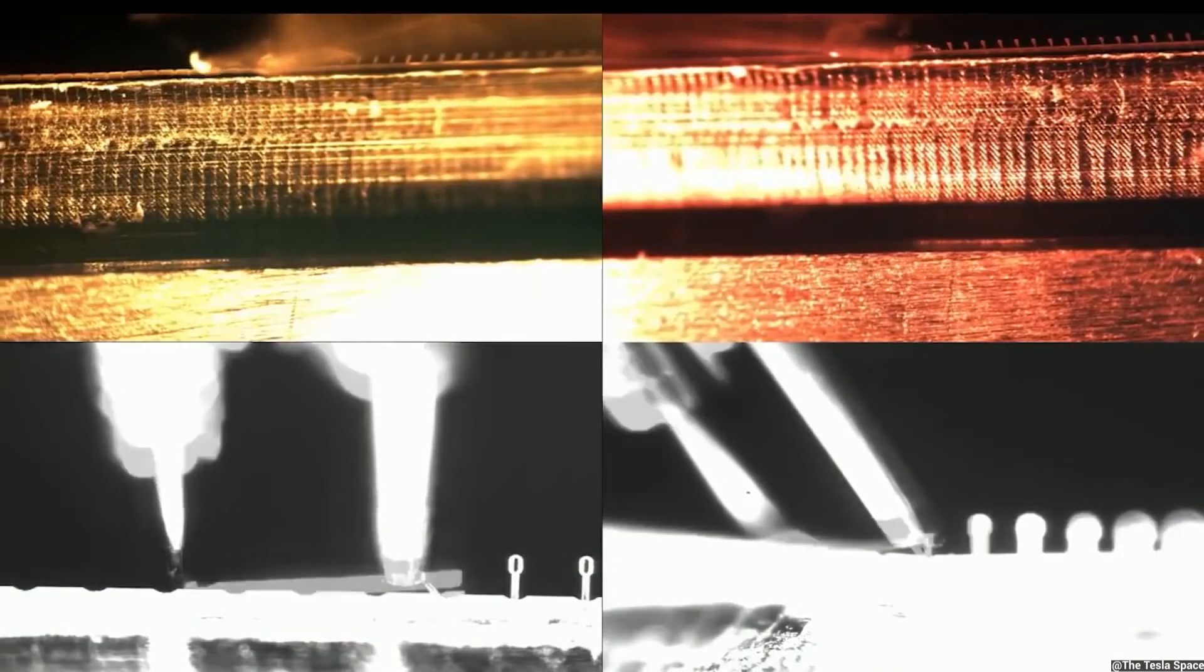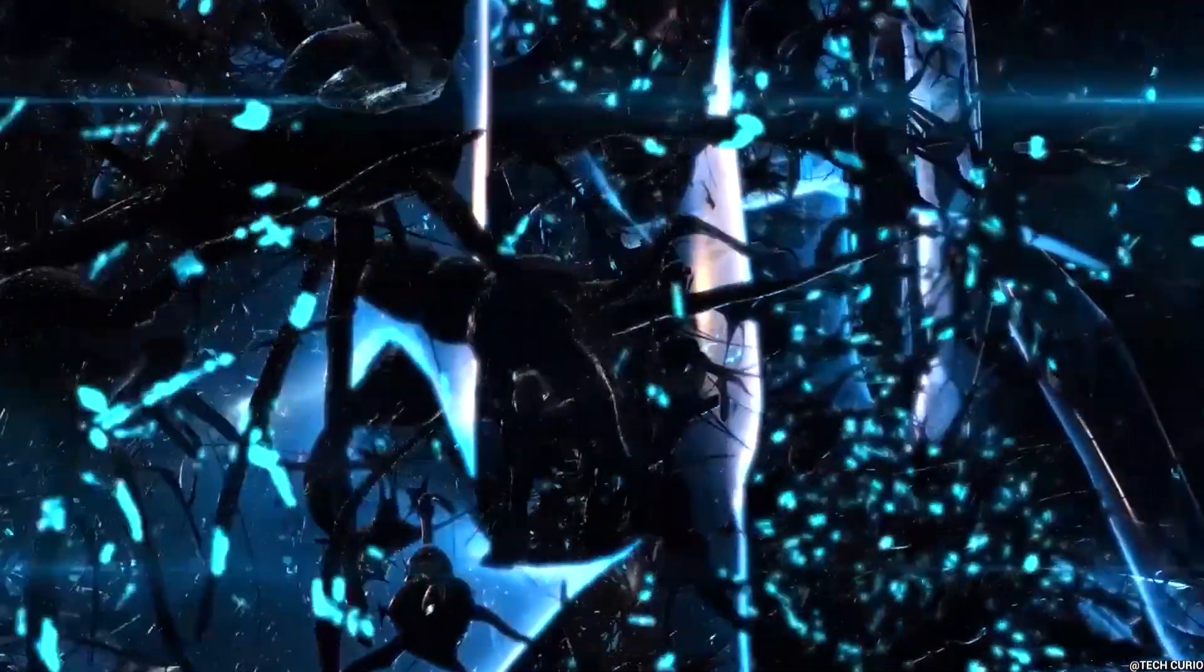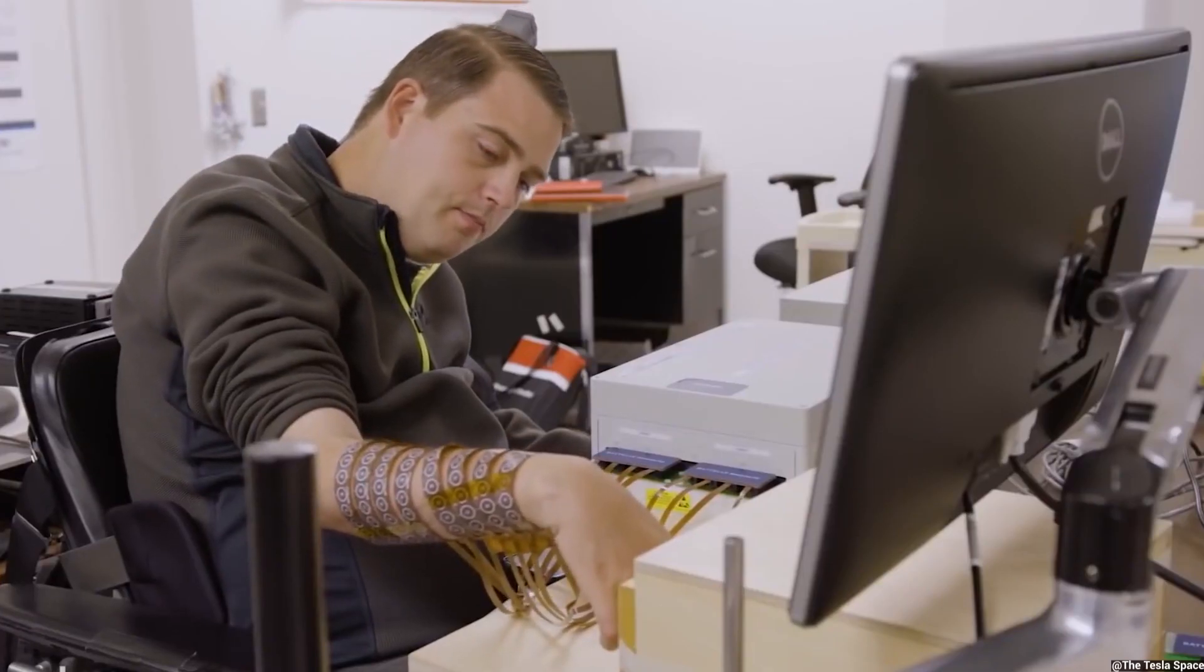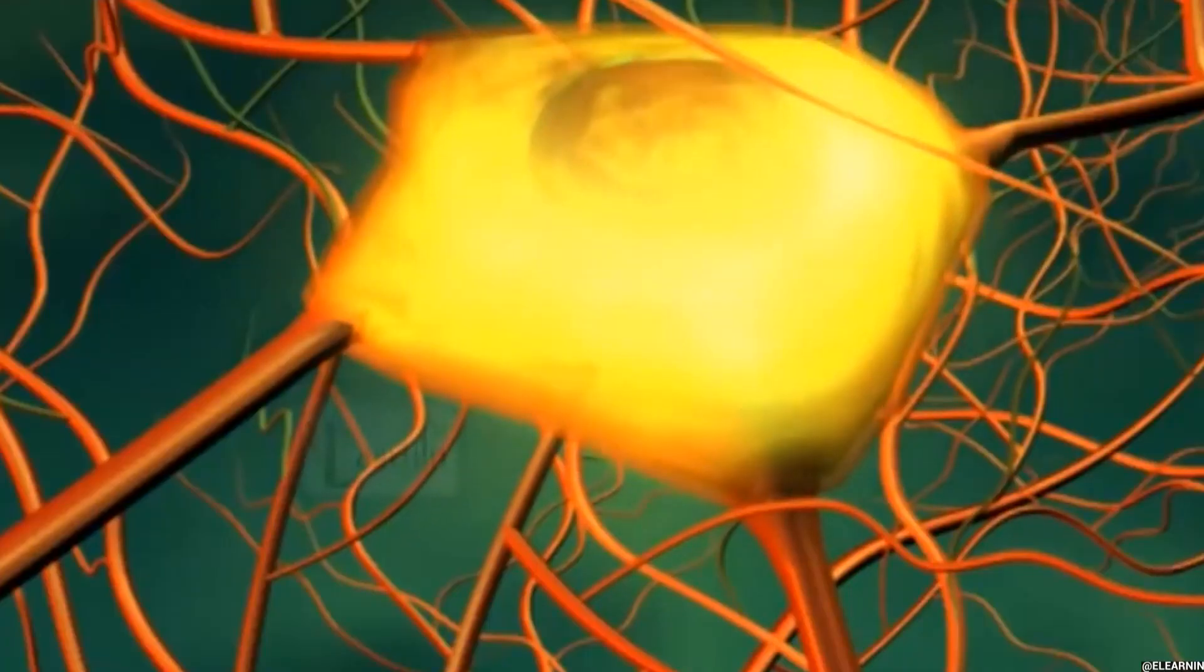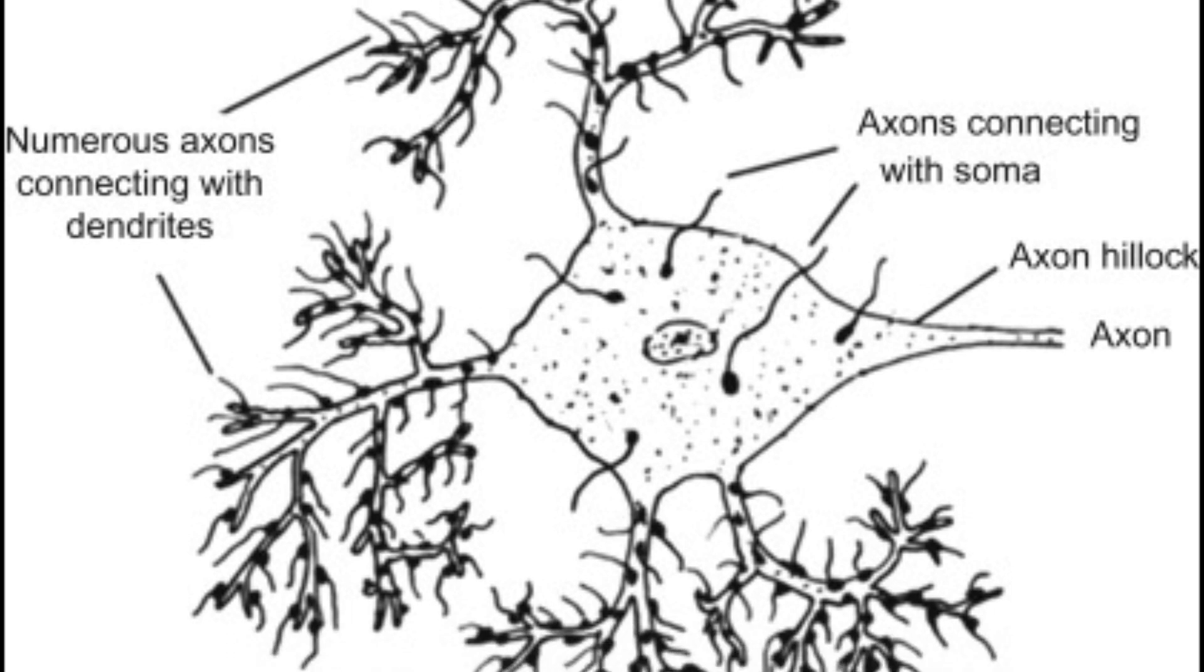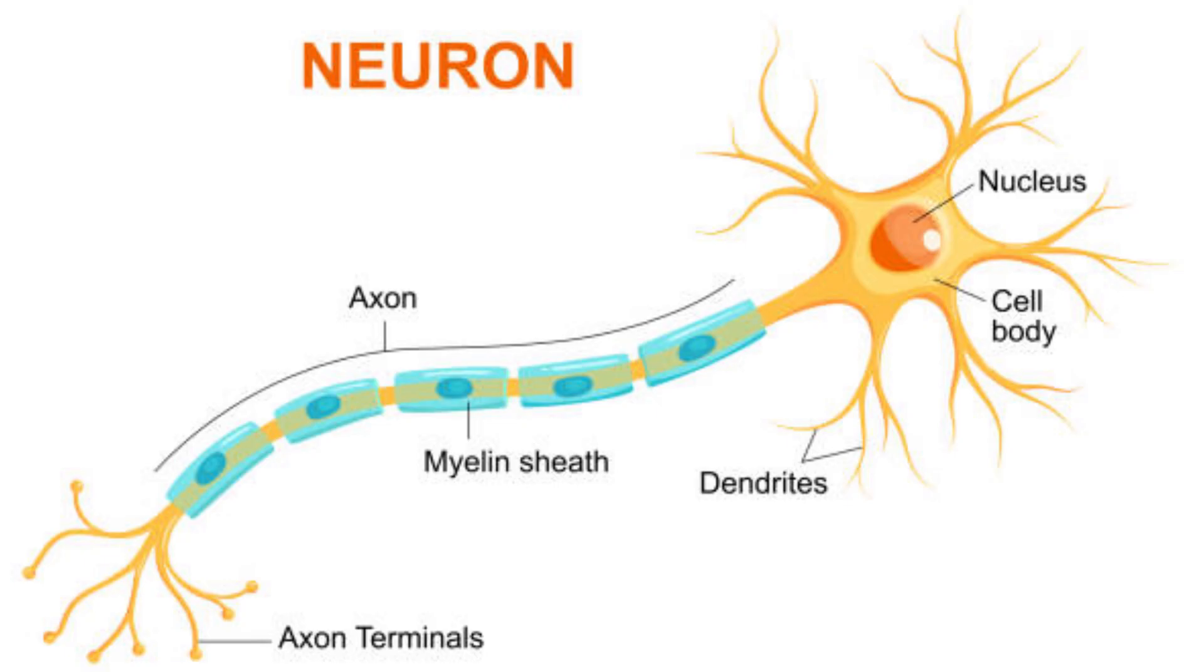It's essential to understand the science behind the human brain before learning how Neuralink works. Neurons in the brain provide information to cells throughout the body, muscles, nerves, glands, as well as other neuron cells. A neuron cell consists of the dendrite, a cell body or soma, and axon. Each component has a distinct purpose. The dendrite receives the signals, which are processed by the soma. The signals are subsequently sent to the other cells through the axon.